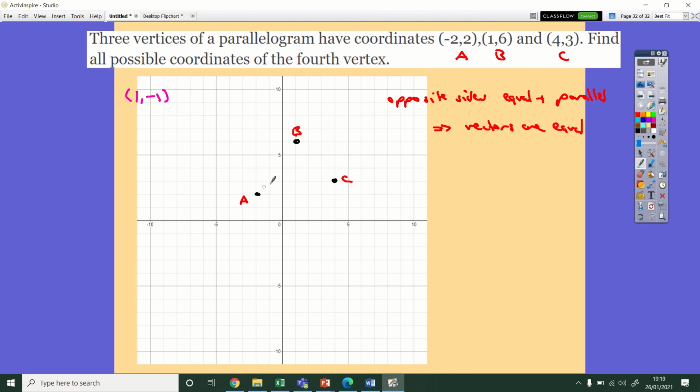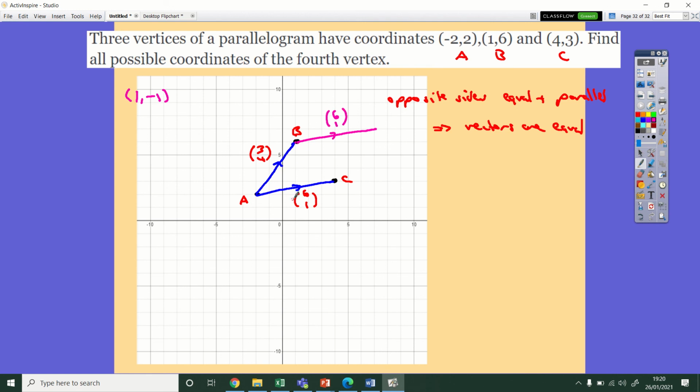Now, if I join these a different way, it's going to give me something different for my 4th point. If I join them this way, then that suggests that there should be a coordinate somewhere over here where my 4th vertex can go. So let's now work out the vectors on these edges. I've got (-2, 2) to (1, 6) again. That's going to be (3, 4). A to C is going to be (6, 1). So to get to point D somewhere over here, I'm going to need to put the (6, 1) vector onto the end of B over here. So if I add this one on, 1, 2, 3, 4, 5, 6, 1, that's going to go over to there.